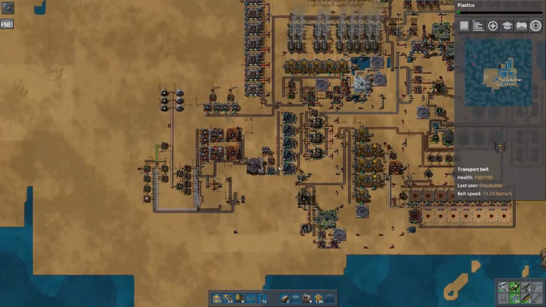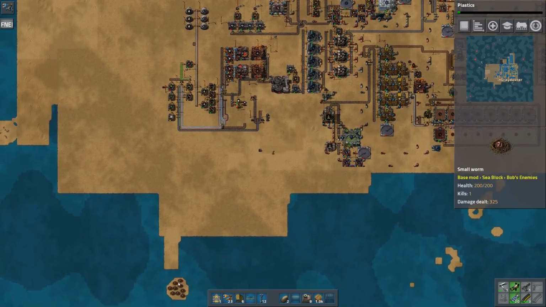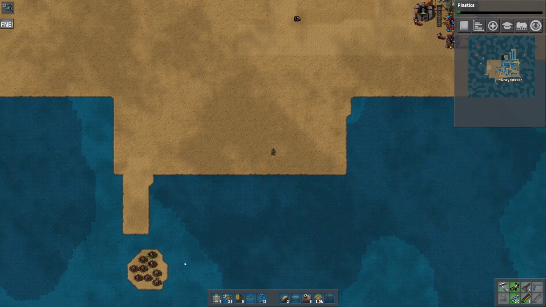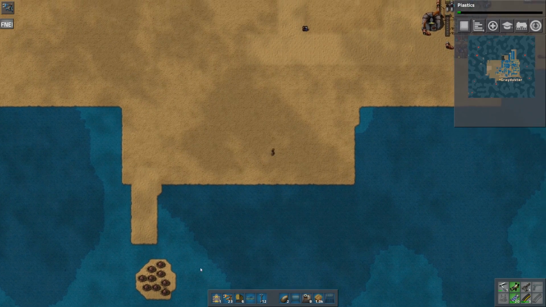So I ran out of space down here. I was moving everything out, and I ran sort of into a bundle of very friendly biters. There they are. If we get a little bit closer, they get even friendlier. Whoop, there they go. Like giant maggots.